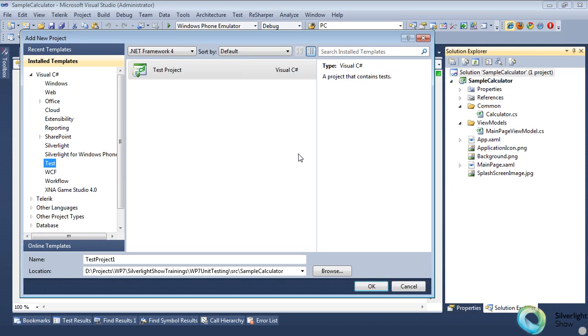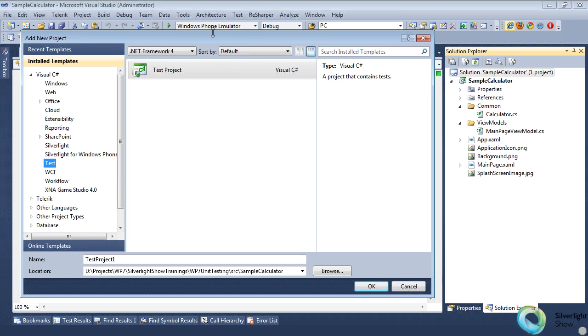You can find these assemblies in Jeff Wilcox's blog, and I will post links to all of the resources I'm talking about in this coding session at the end. What you have to do is download these two assemblies, and then you can set up the unit testing part for your Windows Phone application.